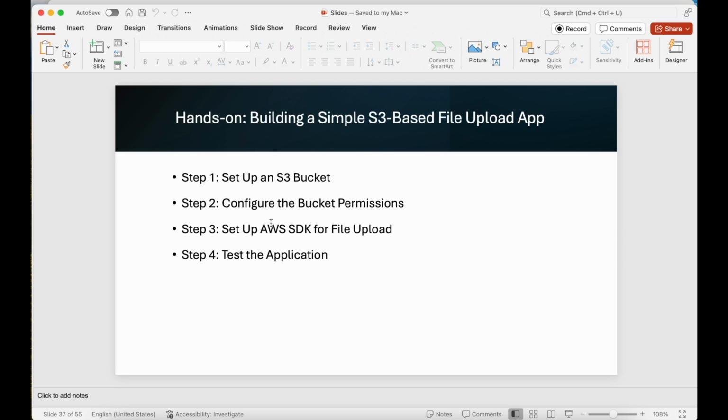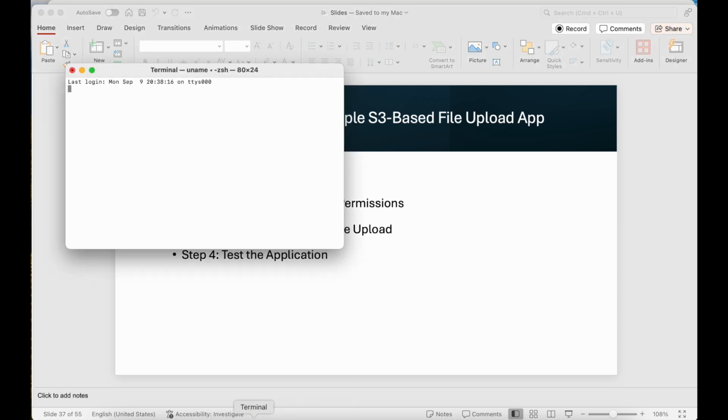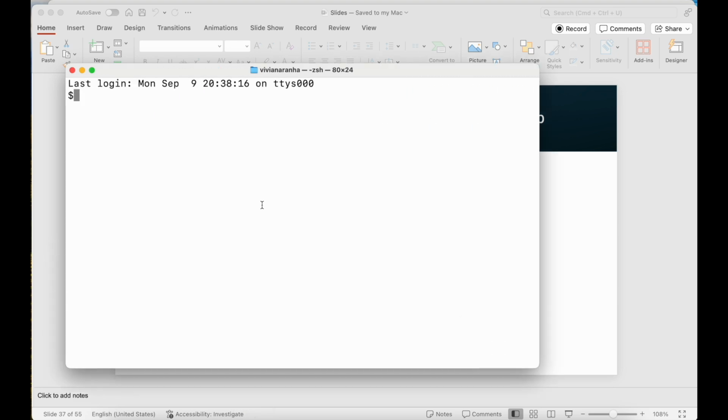Now the next step is to set up the AWS SDK for file upload. So first I'm going to open my terminal, and in here the first step in setting up AWS SDK is to install the AWS SDK. Now it's a web application, so you'll probably use something like Node.js. If you have Node.js installed on your computer, that's good. If not, you can go to Node.js and check it out. There's a bunch of different options, but I'm going to go the Node route. You can check your Node version by saying node -v, which means I have it installed. If you see something else, just Google Node and then install Node.